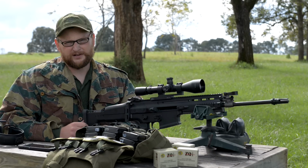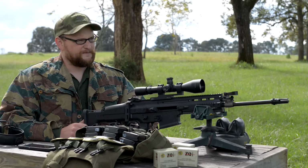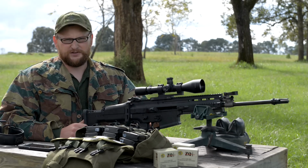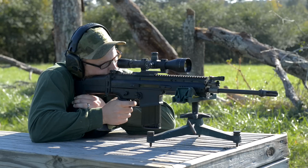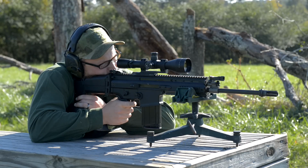You need a round that can also deliver the goods too. A guy that's going to go out and fulfill his duties as a sniper or a designated marksman, he's going to have ammo that is of good quality. He's going to have match grade ammo. He's going to have good ammo that can do the job.